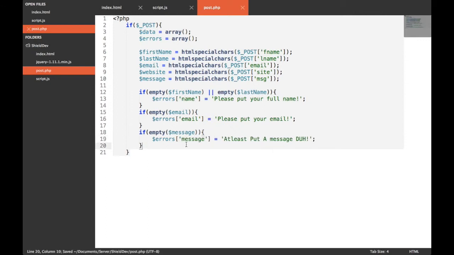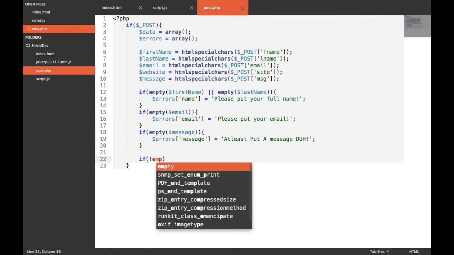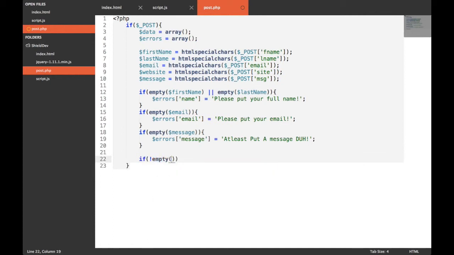So I'm going to check if our errors array is empty. And I'll ignore the phone if you can hear that. Now if there is any error, then the errors array will not be empty.